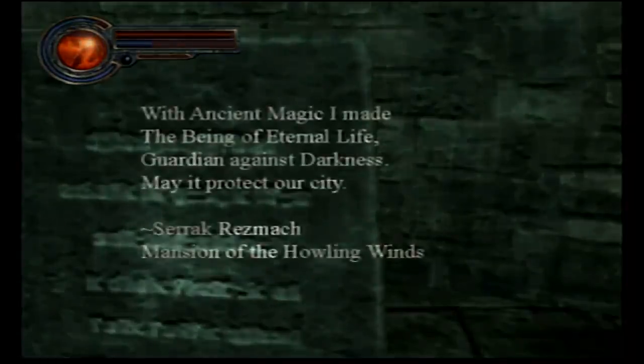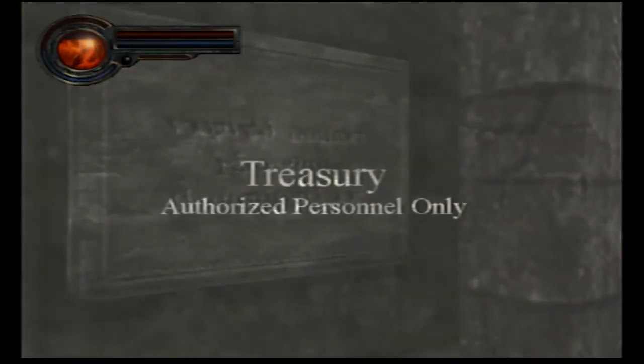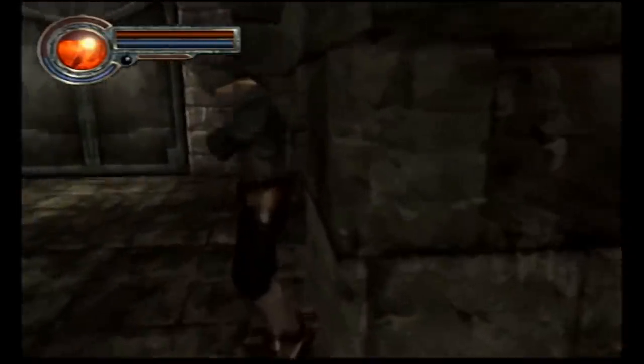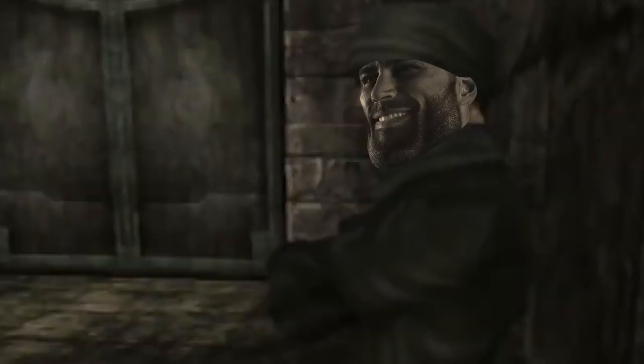There's also a sign that mentions the Mansion of the Howling Winds and Serak Resmak, two things to keep a note for later. Instead, we make our way into the King's Treasury, where we can commit some serious crimes, maybe sample his spoils a little bit. We find Shad in the most badass position possible, in the middle of a room filled with spear traps. Truly, he's living up to his name.